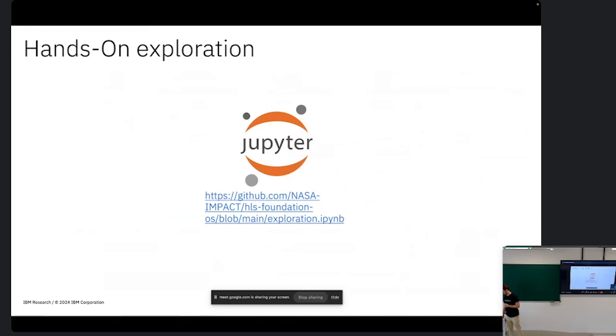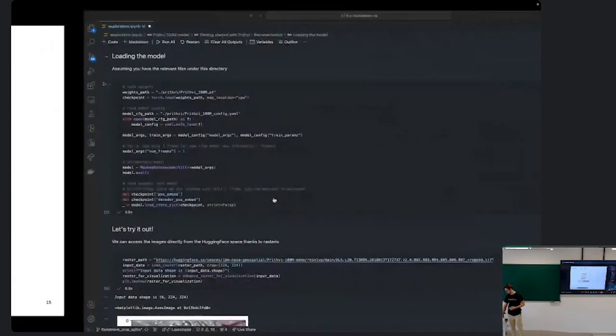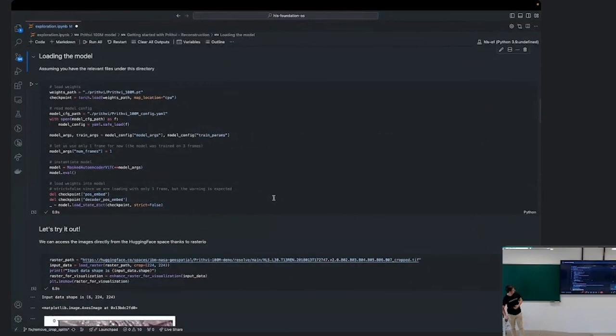Yeah? Okay, cool. So I just wanted to show you very quickly a more hands-on part, kind of what you can expect to do later today. I think this is what you'll actually be doing, so this will be just a little preview. Basically, together with the model, we also open sourced a small toolkit that should help you in fine-tuning the model, and it's what you'll be using later today. And we also have this little exploration notebook here that shows you, in more practical terms, what the model is doing. This is working, okay.